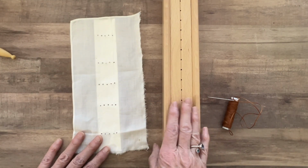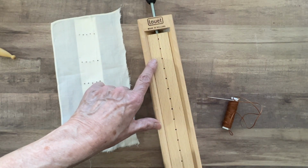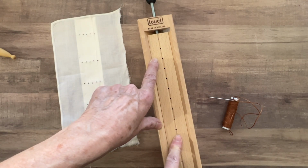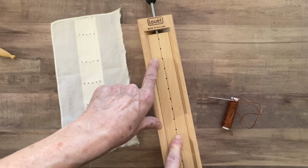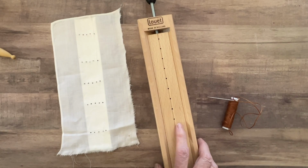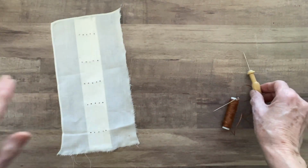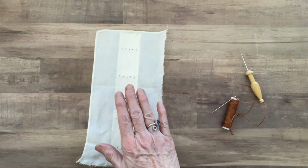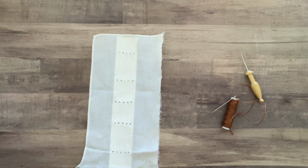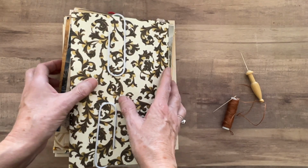I've used my guide here, my, what's it called? What's that word? I can't remember. It will come to me, I'm sure, at some point. But so I've punched the holes in here.